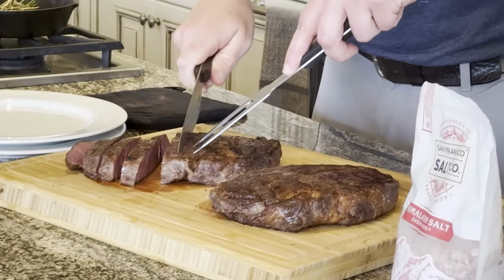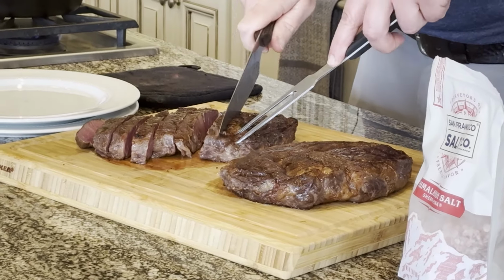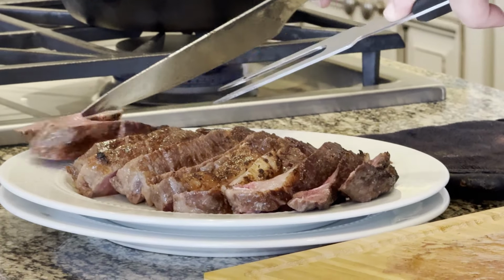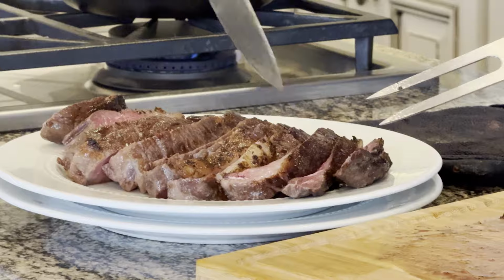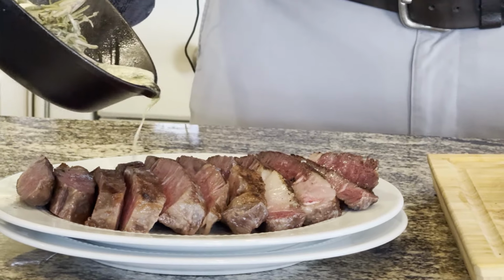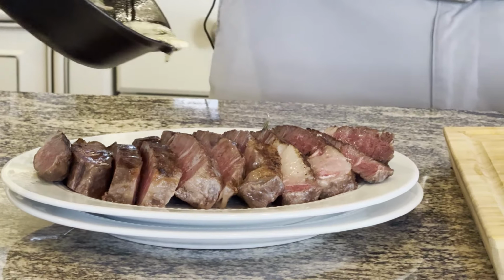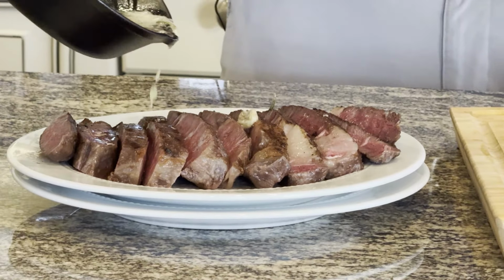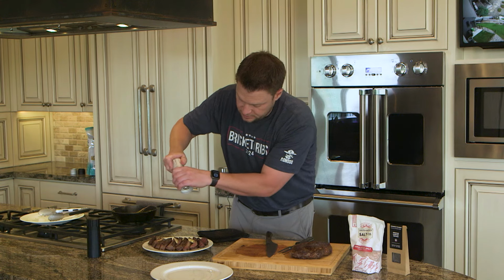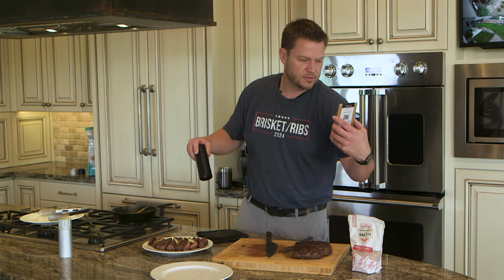It looks phenomenal. If you like garlic, you can throw the garlic chunks right on there too. That's kind of nice. I'll just put a little bit of salt. You can add more if you see fit. A little bit of the finishing salt. This is the pink Himalayan salt. And then this is the fancy pepper, the smoked kampot pepper.